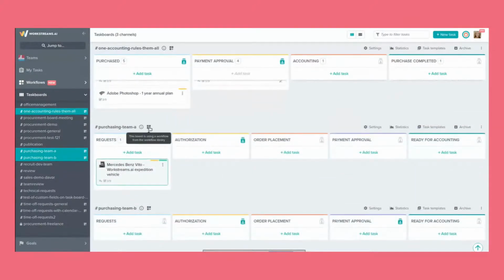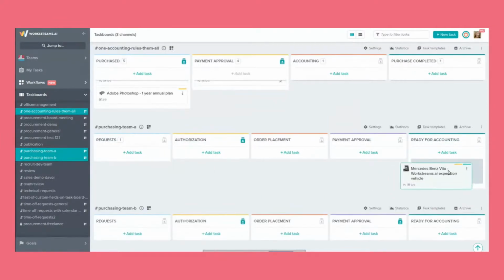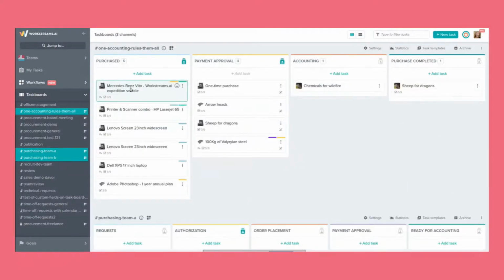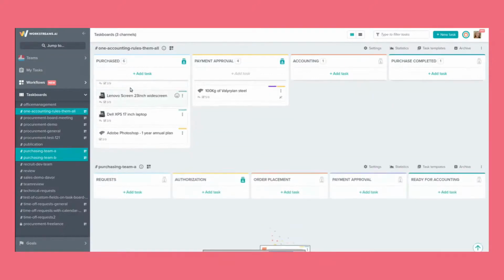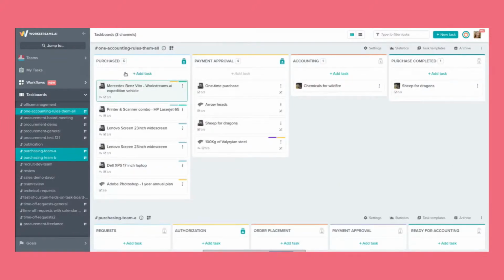These are all coming out of the workflow called purchasing workflow, and each of them is set up in a way that when I drag a task into ready for accounting, it will automatically transfer to accounting board. So this is a way which we are planning to actually, at this stage, we are still working on the UX, on how to provide this linking and how to make it simple and user-friendly, and allow people not only to do it from the last completed step, but be able to actually fork the process at any point. And this will allow way more customization of what can happen. For example, you have this case of purchasing. You buy a Lenovo laptop.